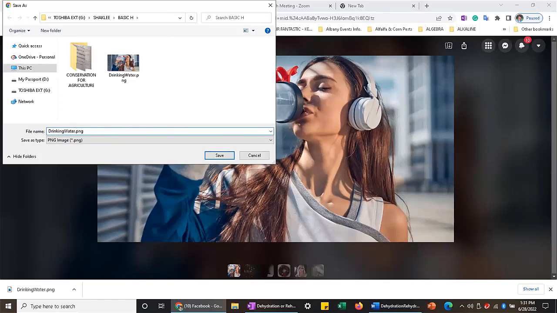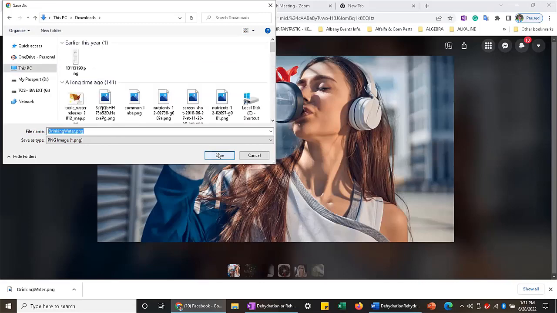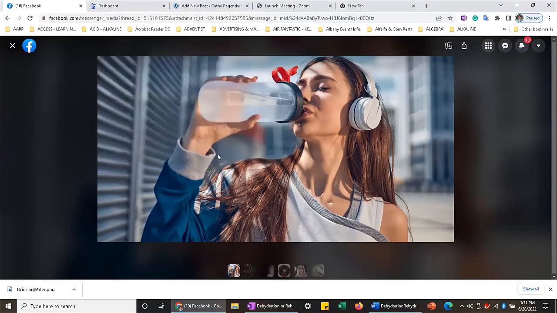Before I save it, I go to my PC and I put it into downloads. Don't get mad at me when you see my downloads. Honestly, downloads are meant to be a disaster, so don't even worry about it. And then I'm going to save it.